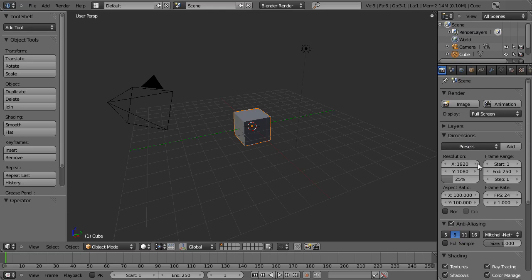Next, going back over to the bottom, we have the timeline. The timeline is used during animation and allows you to move your view through time. By default, you're not going to notice anything changing here, except for this number, which refers to the frame number. The frame number is your number of frames per second, and we'll cover this more in the intro to animation. For the time being, let's go ahead and move on to navigation.